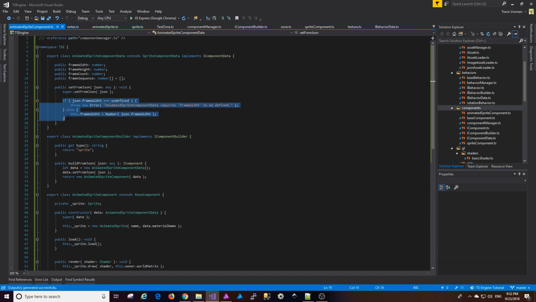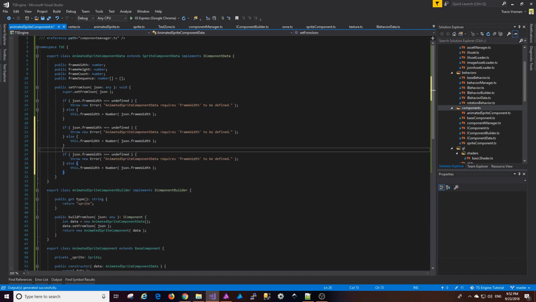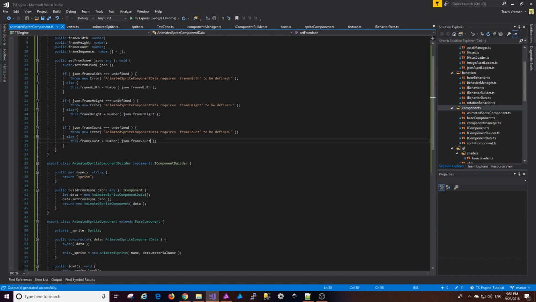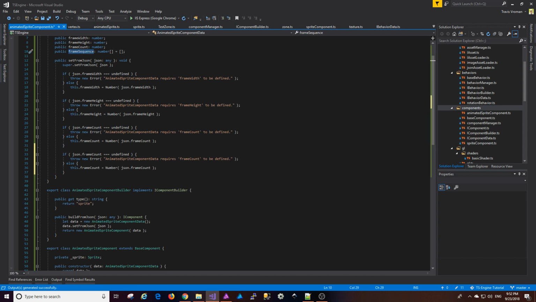Okay, and I'm actually going to copy this block of code two more times for right now. And I'm going to change this one to frame height, and this one to frame count. Okay, and then lastly I need one for frame sequence. So I'm going to copy this one more time, say frame sequence, except I'm going to get rid of the number constructor and just take it in as is.